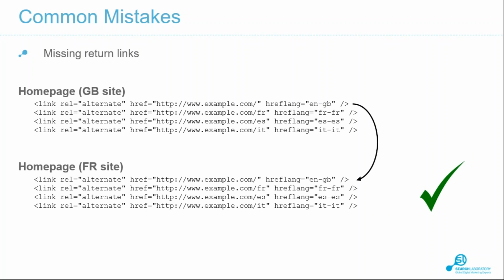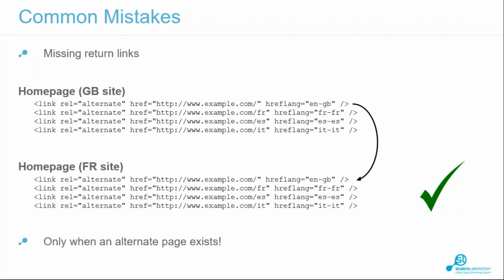The easiest way to manage this in terms of hreflang implementation is simply to use the same code on each page on which it's applicable. So for the home page, just copy that exact same 4 lines of code, apply it to every home page, and you're going to self-reference and reference every other alternative.